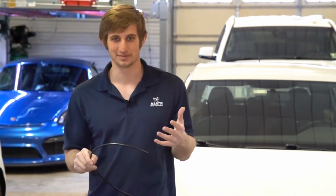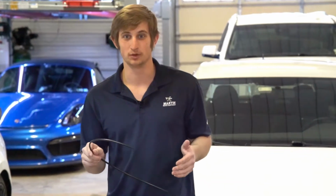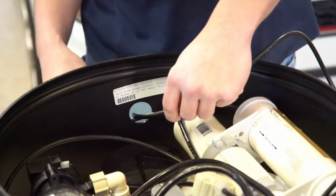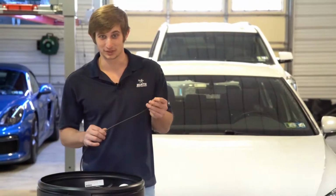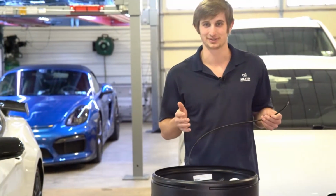The next thing you want to do is install the drain line. The reason why you need to do this is because when your spot-free makes water for washing, it will need to expel bad water from the system. You want to take the drain tube, as shown, and put it out the same hole as the cool water feed. And then you want to take your drain tube and install it into a floor drain, a utility sink, or any other drain you have within your garage or washing bay.